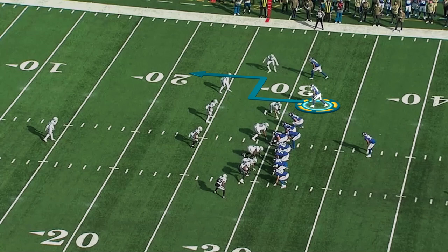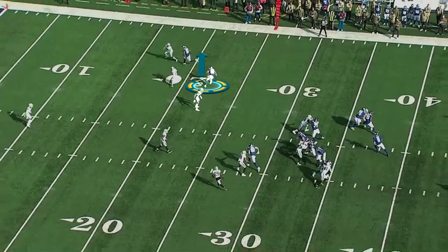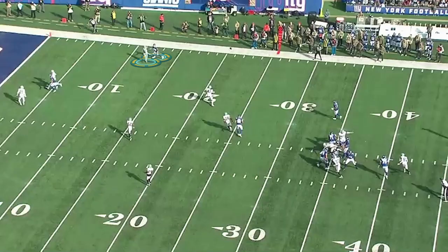Here against the Raiders, this is an out-and-up route. What you're trying to do is get the defensive back — or whoever's in coverage — to bite on the out move so that when you turn up the field, you're all by yourself. The Raiders player was right on top of it, so not a great route. But if the quarterback still throws the ball, you have to make a play. This is essentially a 50-50 ball — anybody can make the play. And that's what I love: Ingram goes over the top of the defensive back to make the play, even though it should have been intercepted, and he catches it and goes in for the touchdown.